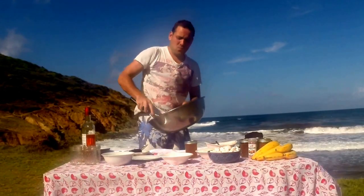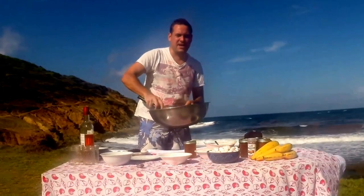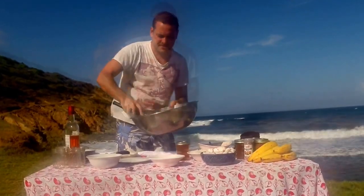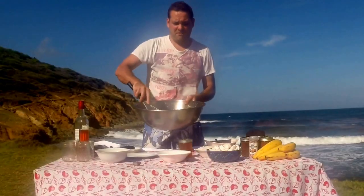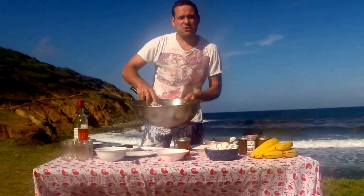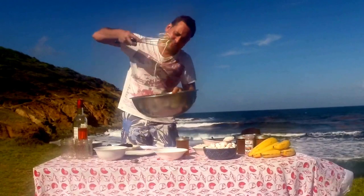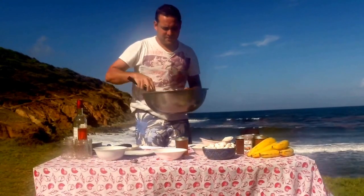Then whisk and whisk and whisk until it forms a really nice, fluffy sort of sabayon, if you like. My right arm is killing me. I've got a middle parting on the back of my head, but it's looking fantastic. That is what you call a sabayon. Look at it. It's beautiful. All over everywhere now. Crikey.